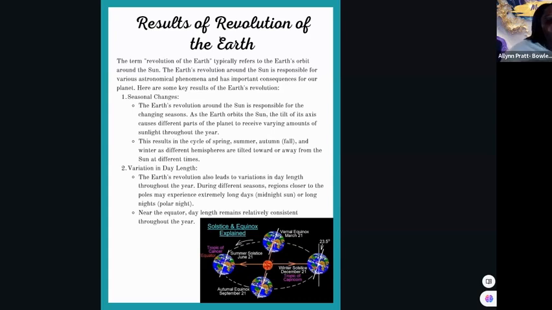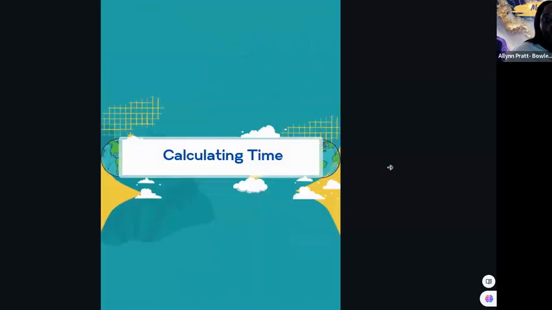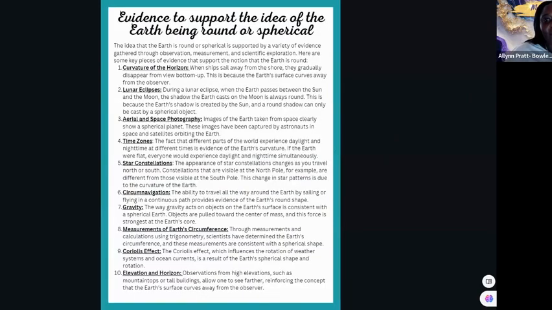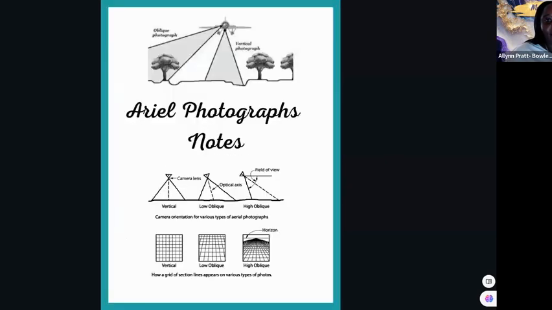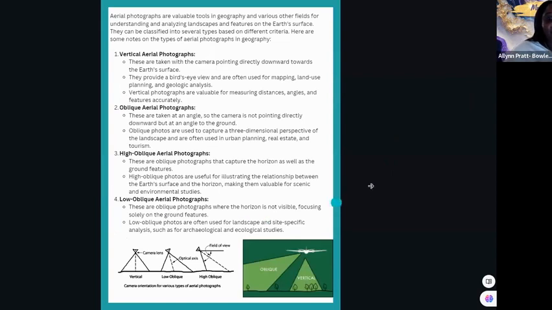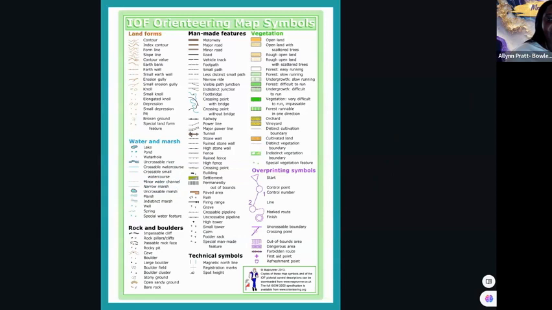Alrighty then. I think you learned quite a bit today. When we come back, we'll move on to calculating time. I might skip that. I ain't even gonna lie, I hate calculating time. See, I didn't tell you I had notes on aerial photographs. I knew I had it. Anyway, symbols on a map. So many things that you have to learn. We'll see.